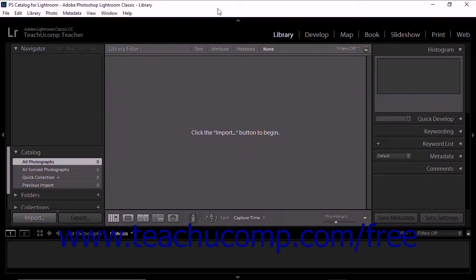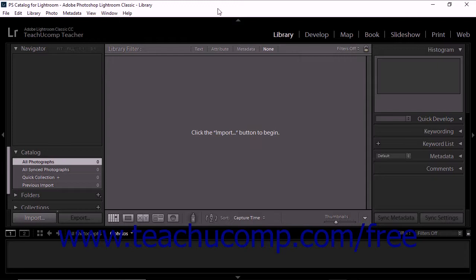If you use Photoshop Elements and Lightroom Classic CC on the same computer, you can easily add all of a selected Photoshop Elements catalog's photos to your Lightroom Classic CC catalog. When you do this, information from your Elements catalog is preserved. In other words, within Lightroom Classic CC, you will be able to see ratings, tags, and other data you previously added to the photos in the selected Photoshop Elements catalog.